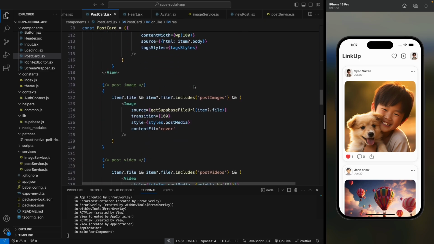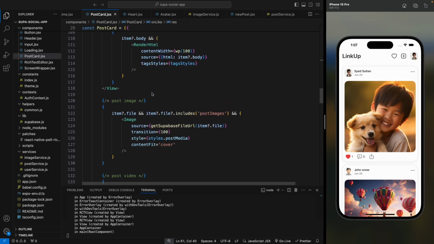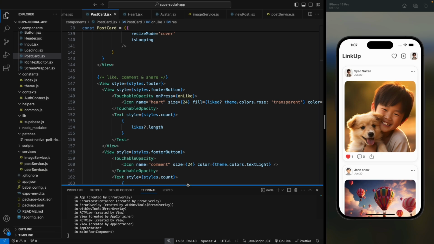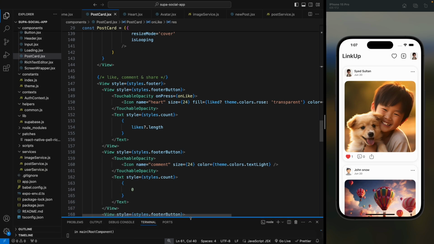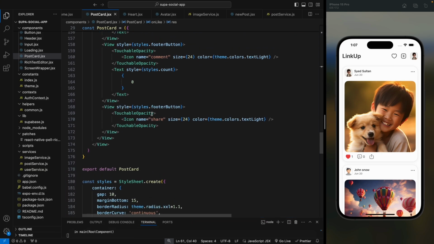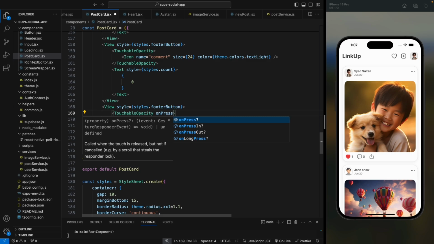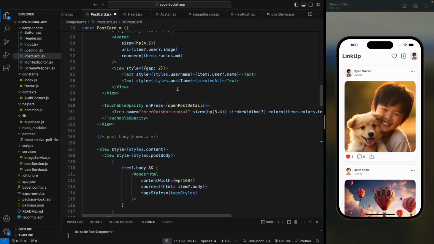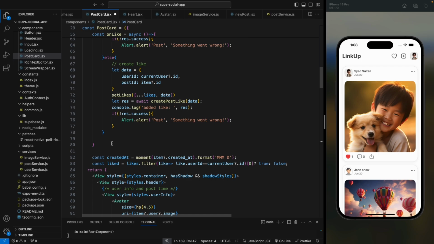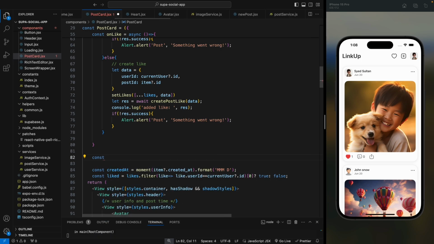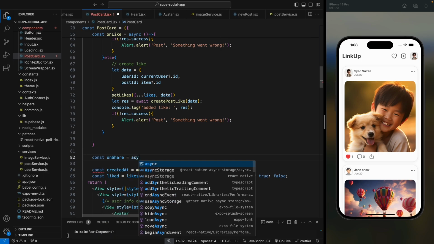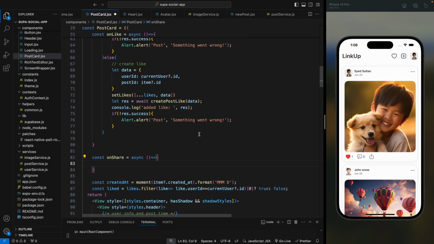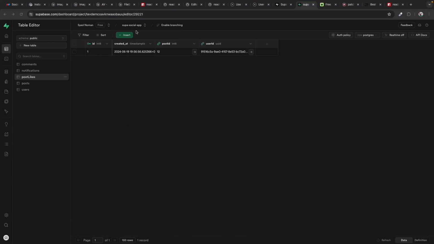So let's go to this icon. And here we have the share icon. So let's add an on press function, and this will trigger on share function. So let's create this new function here. This will be an async function because later we're gonna add an API to download the files from the post, and we're gonna use the same library that we used before, expo file system.